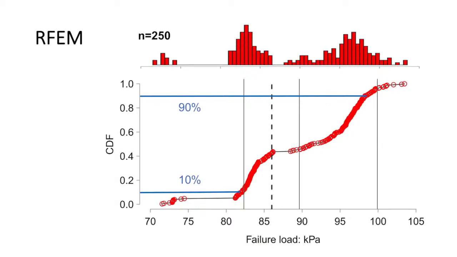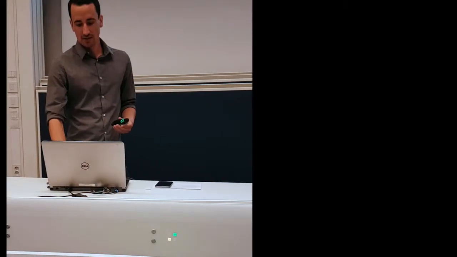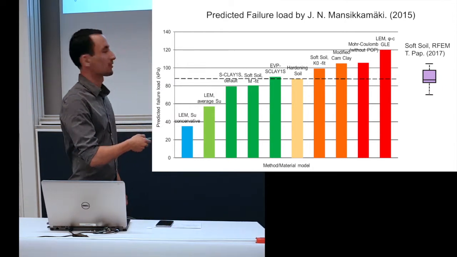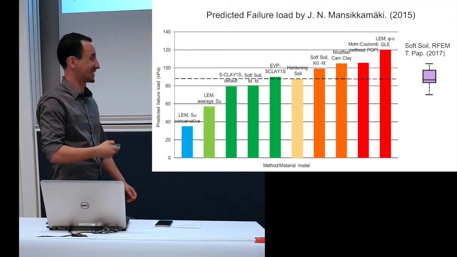So I now have a good estimate of the uncertainty and why it is like that. And if you would like, you could also take a confidence interval, and you could say that the embankment is going to fail with 20% certainty around 82 and 97 kPa. So let's compare that to the earlier study, and you can see that there were a lot of colors already here, so I had to pick a new one.